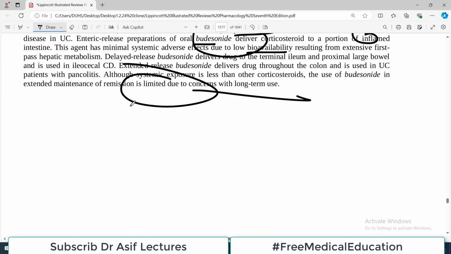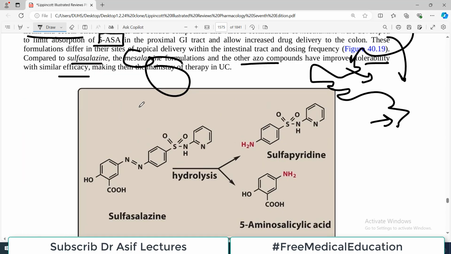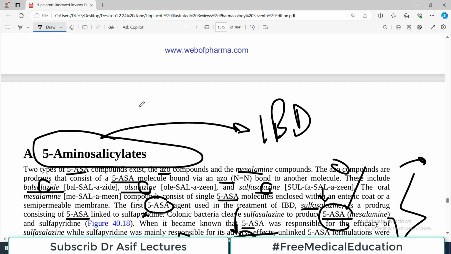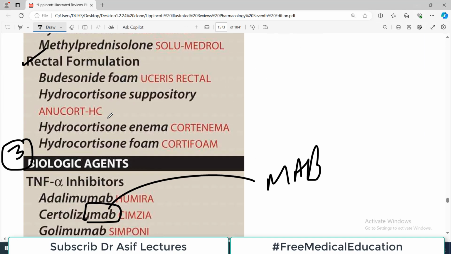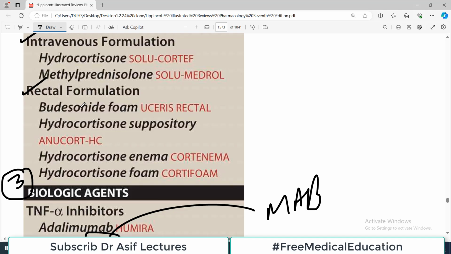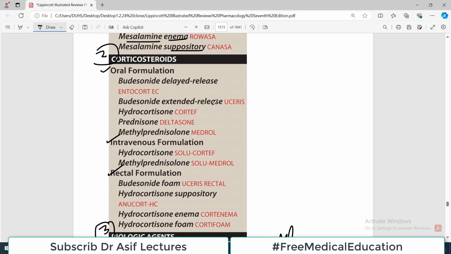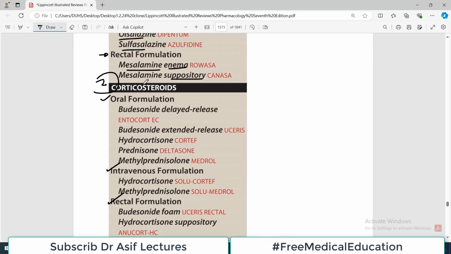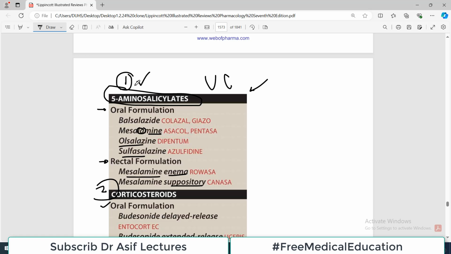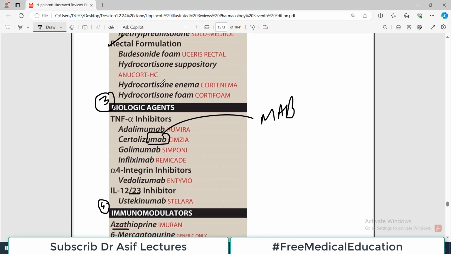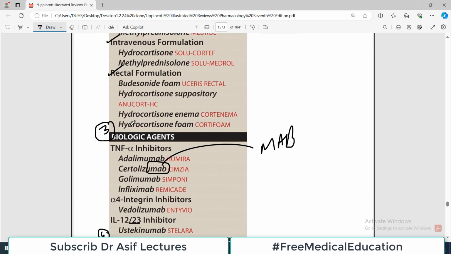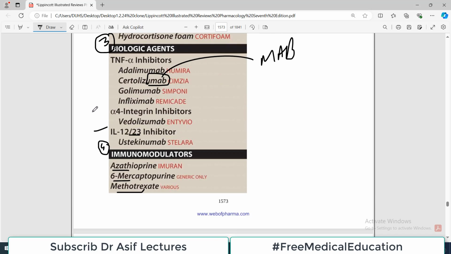So this is the group of drugs that we use for inflammatory bowel disease. Some of them have more efficacy towards ulcerative colitis and some towards Crohn's disease, and some of them have really serious side effects. But this table is very important, so focus on the table. Look at the 4 groups of drugs and then study each one of them as I did. So the first group is aminosalicylates, then we have corticosteroids, then biological agents including TNF-alpha inhibitors, interleukin inhibitors, and adhesion molecule inhibitors, and finally the immunomodulators.